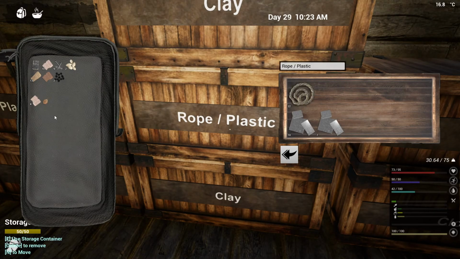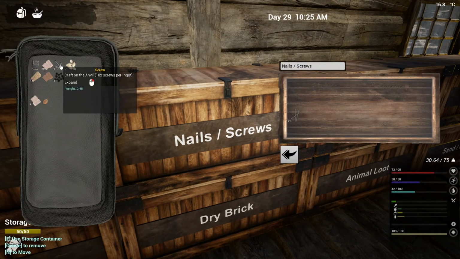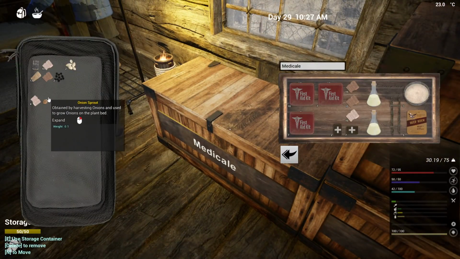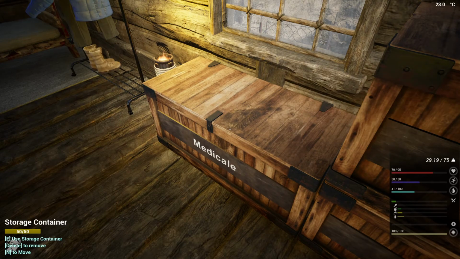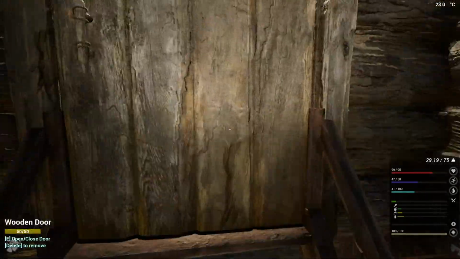Bandages, seeds, screws. Let's get rid of the screws. The bandages, put in the medical. Let's put the 10 stack, put you up there. And seeds. Have to go up here to put seeds.